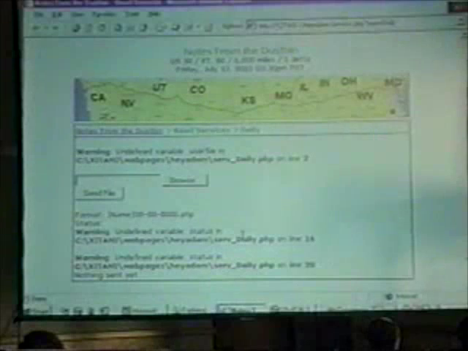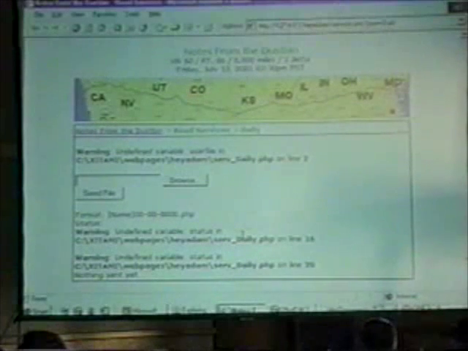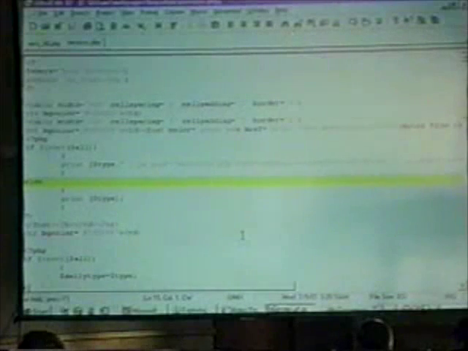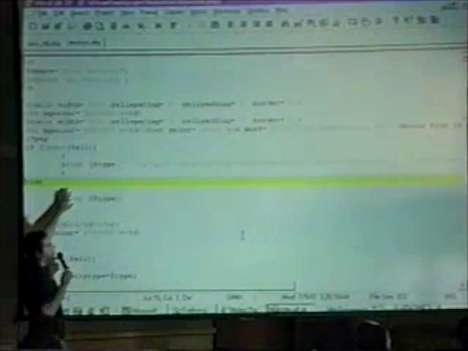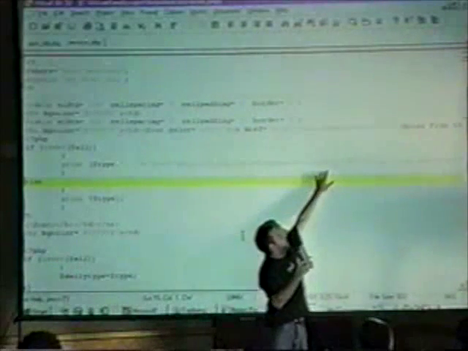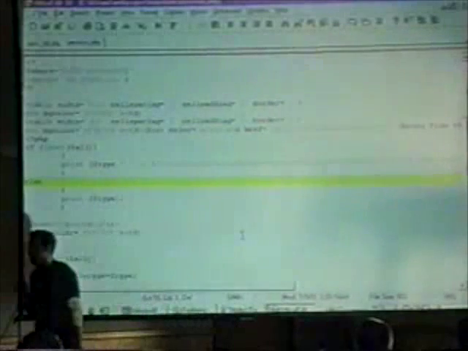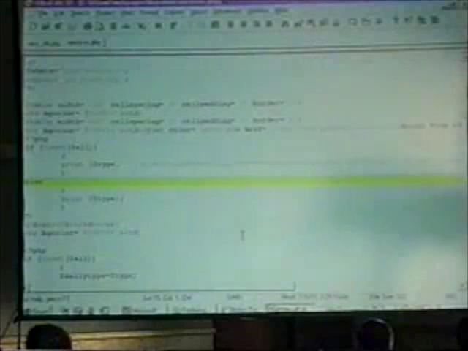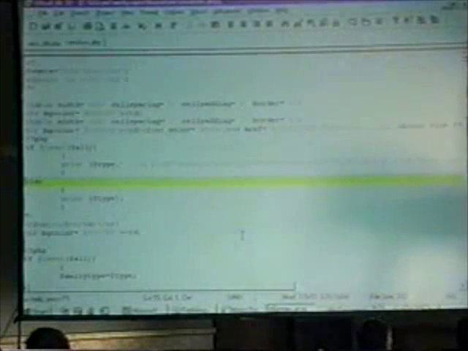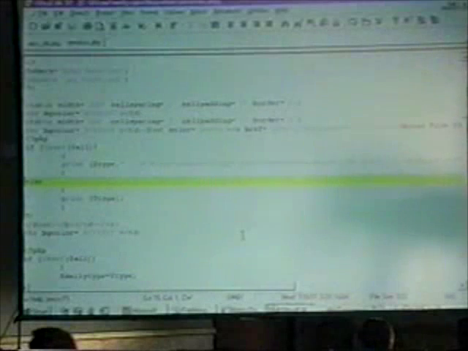So I set up a little section here where I could upload my file from the web, so I wouldn't have to actually set my laptop up and go crazy with it. And I use PHP to set up which leg of my trip I was on. So if I was on the US 50 section, or if I was on the Route 66 section, it would show a different map to people. It would show a different set of my journals, and it would show different information, hopefully not the secret stuff, to my mom. So that's a typical use of PHP.